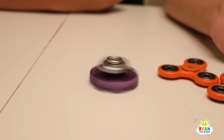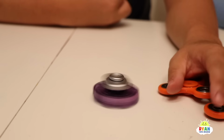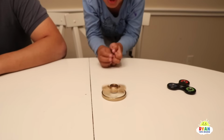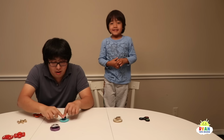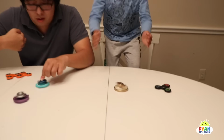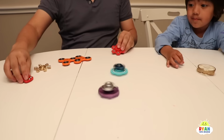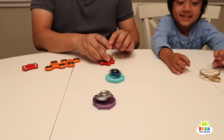Whoa. Oh, wow, that's cool. Look at that. It's still spinning. I know, it's been spinning for a long time. Whoa! Good job. You did it, Ryan. Nice, good job. I now want to do it the hard way. Yeah, you did it. I want to do it. Oh, Daddy did it! Look! I want to do it the harder way like this.